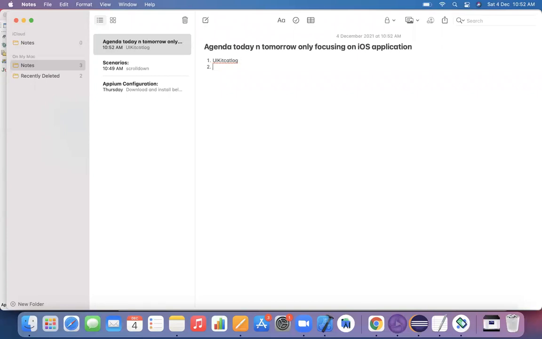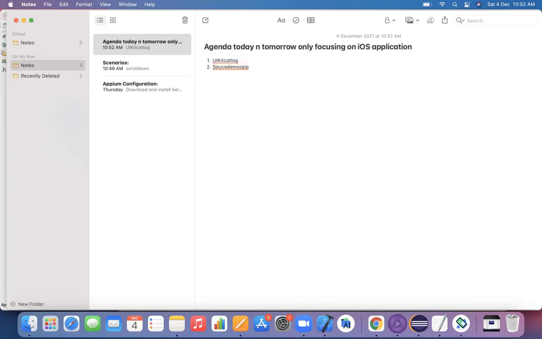And another app that I'm using over here is the SaaS demo app that you have shared. These two things I'm going to use for our complete iOS scenarios. Whatever scenarios we have studied in Android, a similar set of scenarios we are going to study: handling of a text field, buttons, checkboxes, pop-ups or alerts, basically swipe functionality, each and everything, we are going to study on these particular applications. And these are the two apps that I'm using.